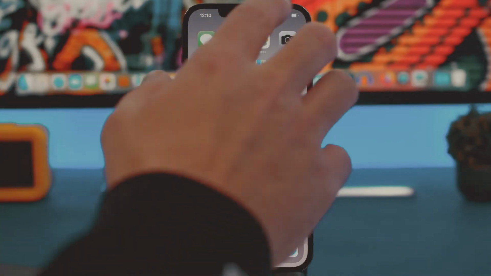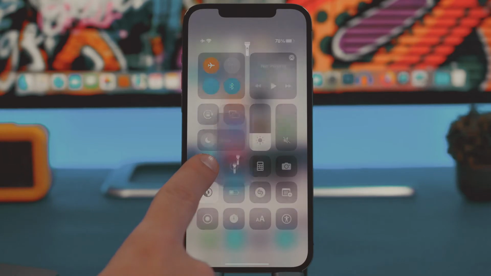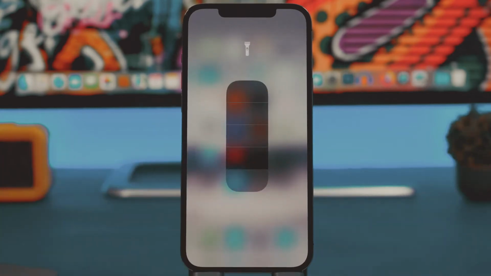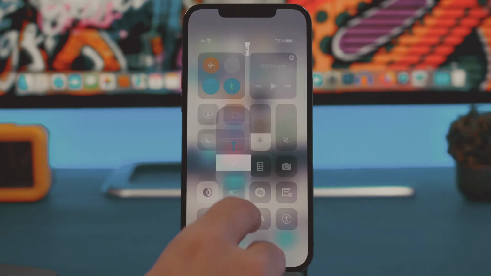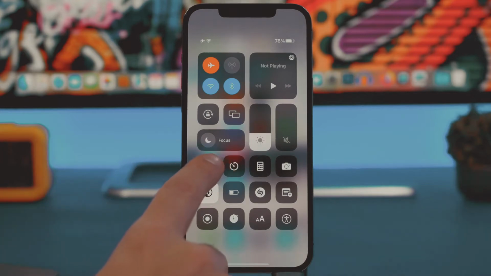When you go to the control center of your device, of course, you will have here the button to turn on or off the flashlight. And if you 3D touch on it, you get this slider, which lets you adjust the intensity of the flashlight. You probably knew about this as well. But did you know that if you set the intensity, let's say at the lowest, you go out of here, you turn it off, it will stay like that. So you have now set the intensity for the flashlight for any time you turn it on or off.